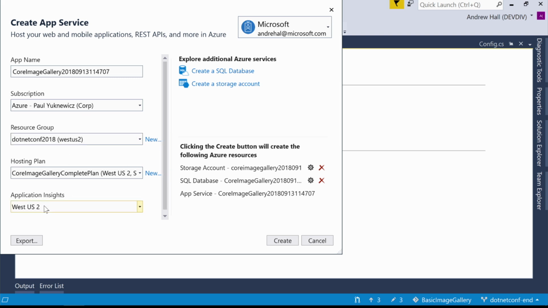Yes, just to finish summarizing, what I did here is I have myself set up to publish a new app service that will turn application insights on my behalf. Nice. That will create a SQL Azure database and will create a storage account and write those connection strings in on my behalf. And so when I click the create button, it would take probably about 2 to 3 minutes creating all of that stuff. And then I'd have a site that's up and running with a SQL Server connection string written, storage account connection string written, and application insights.